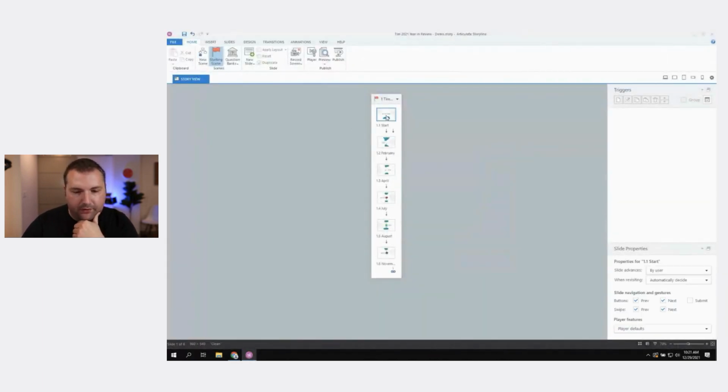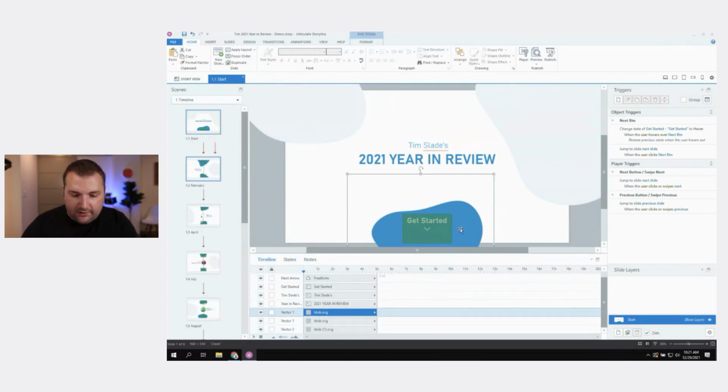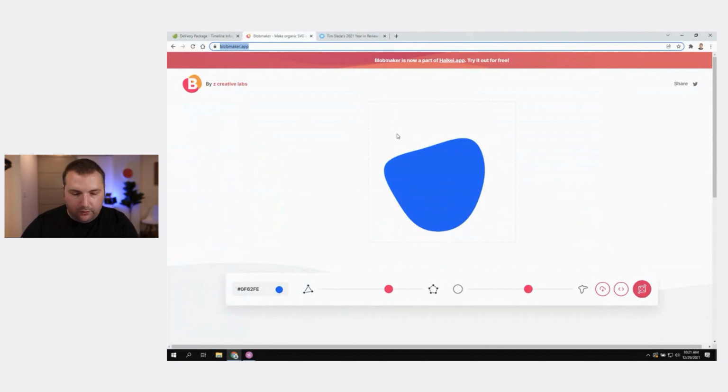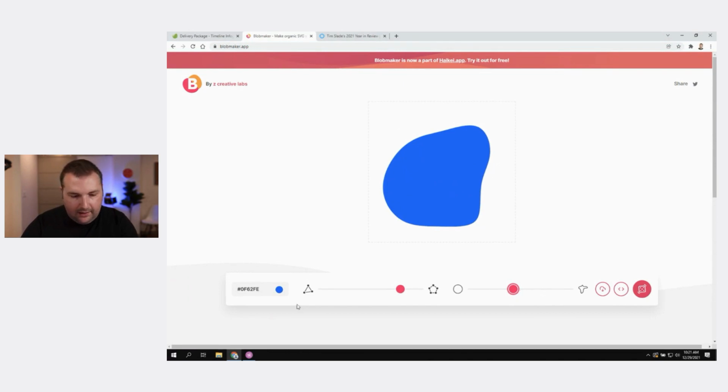So if I go here, these are technically SVG images. But what's cool about this tool is that you can just play with these sliders and create these different blobs that you can use. And there's little graphic elements, and you can change the color of them. There's some built-in colors, or you can put in your own hex code.